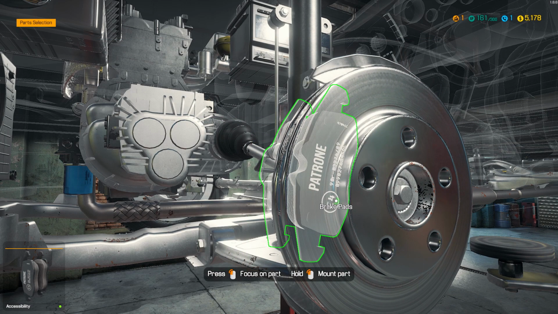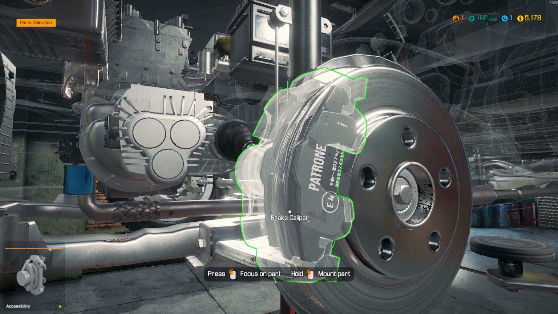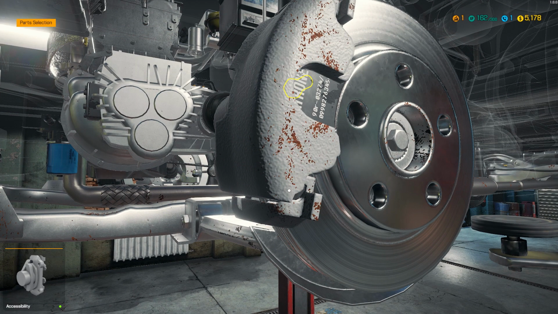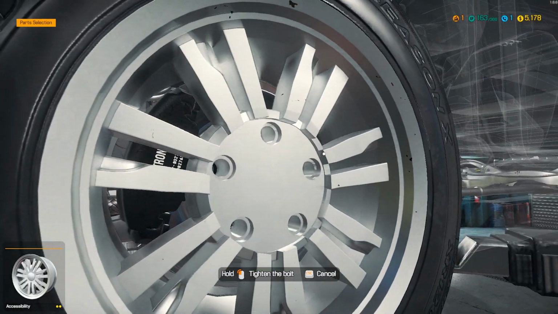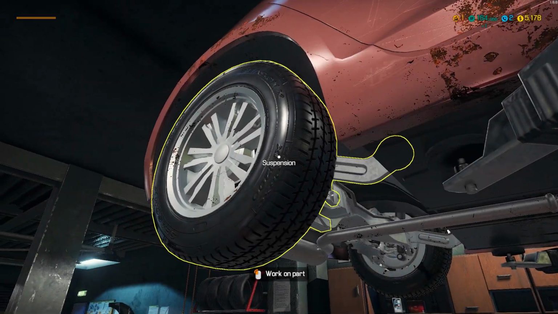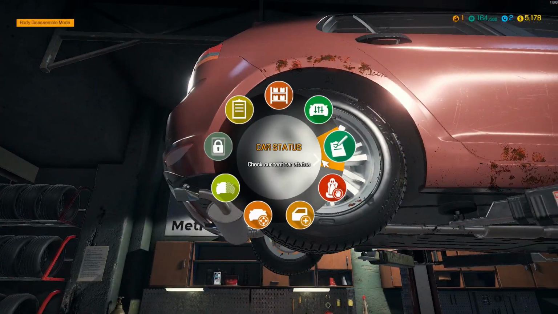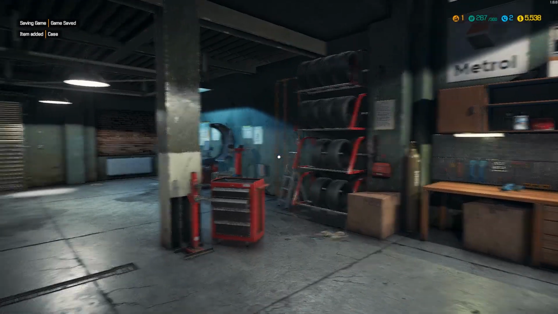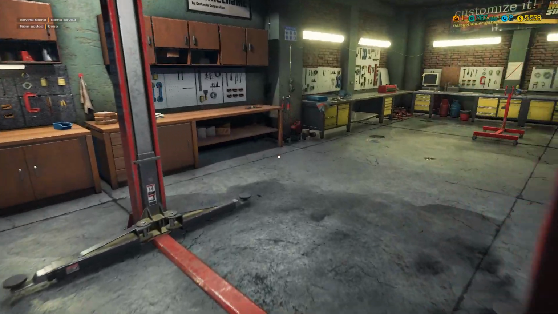Put that on. Brake pads. Put the caliper. Okay. And then put the rims on when we're done with this car. Then that'll be nice. So we'll just do the last car. Let's check if it's done. Yep. Okay. So I'll do probably one more job. That's it, a very short job.